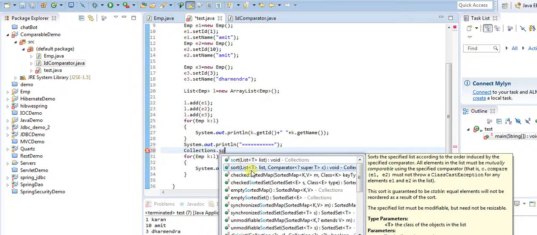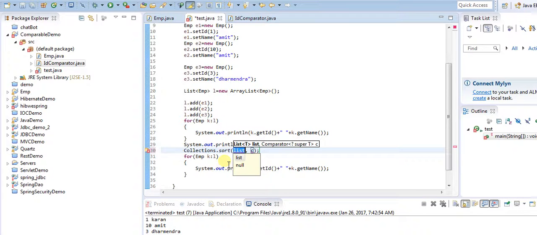So I need to use this one. First I'll pass the list, that is my l, and the comparator on which I want to sort, that is id comparator. So I have to create the object of that class, id comparator.